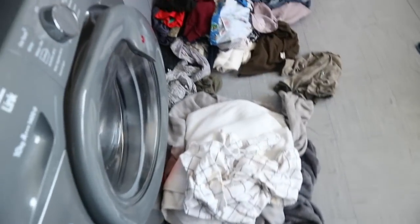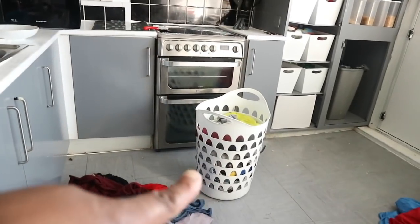So this is all the laundry, including the one here. What I'm going to do right now is get a chair, sit down and sort it out. As you guys know, I only wear black, white or gray, so I will section everything: my own clothes, white, black and grey. The boys' clothes are all coloured all together. That's the first thing I'm going to do.